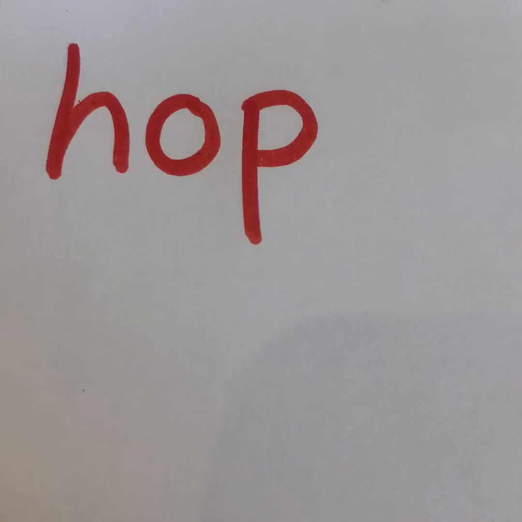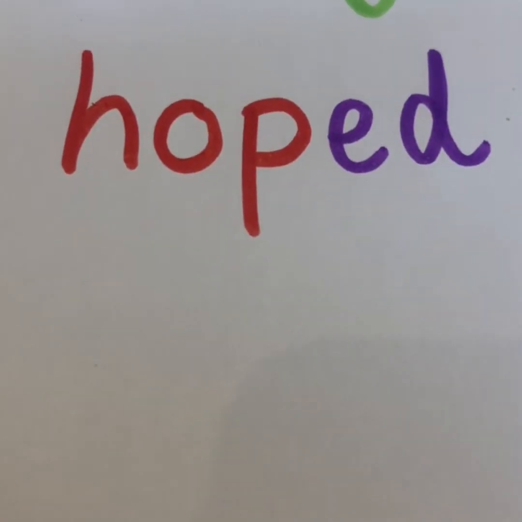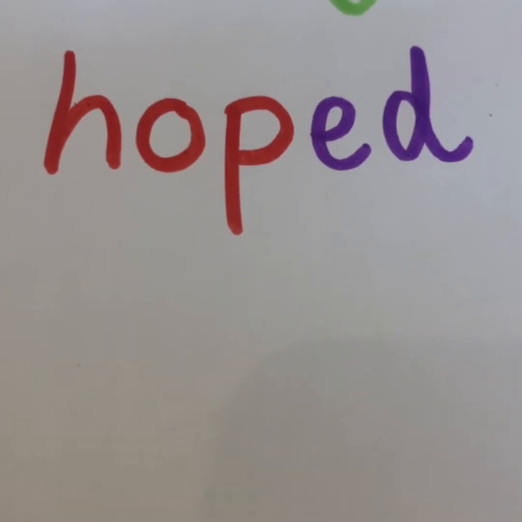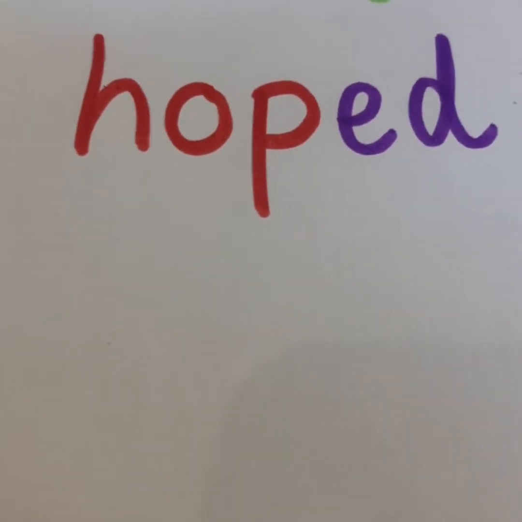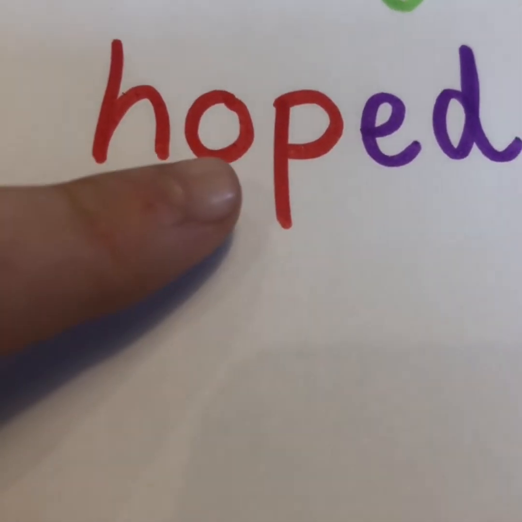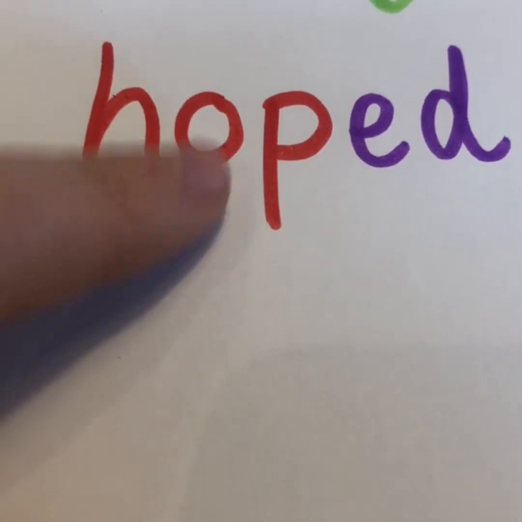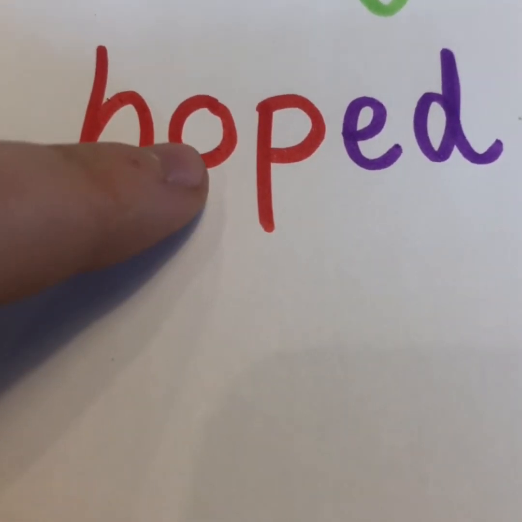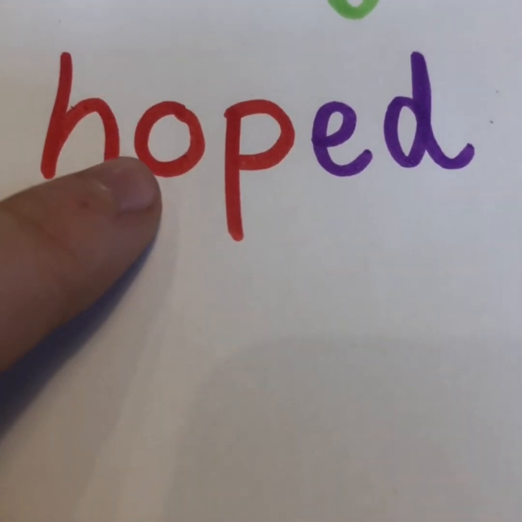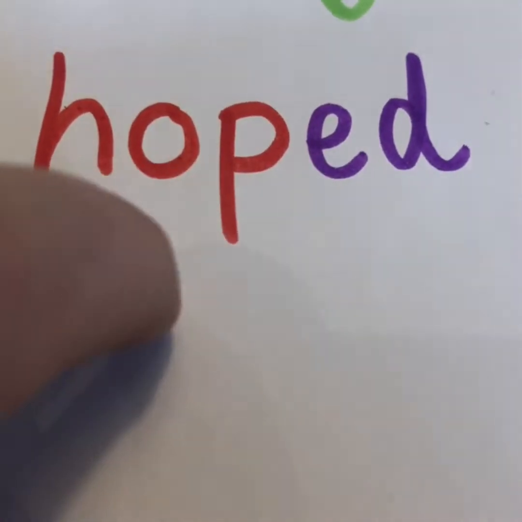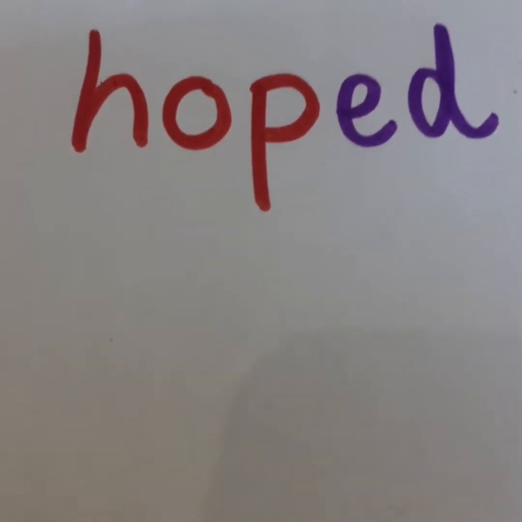So our next example is hop. And if I added the suffix ed, what do you think would happen? So I've added the ed. I want hopped because I hopped to the spot. I hopped there. If I look at this now, what is happening? Ooh, this O is thinking, instead of it being an O sound, I can jump across to that E and become a long vowel sound. I can be a hoped. So that actually spells hoped.